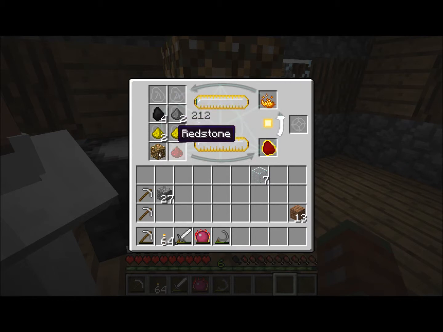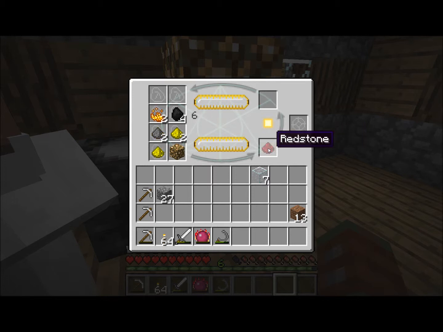From the blaze powder, it converts upwards into glowstone, and then the alchemical coal again. So let's throw the glowstone in so I can get something different. No, glowstone. There we go. Alright, I'll be back when I have something new.